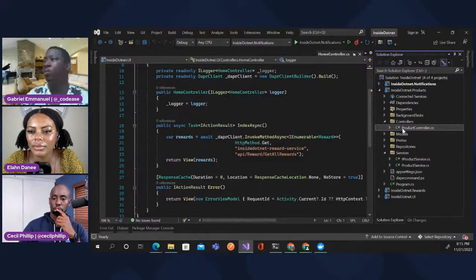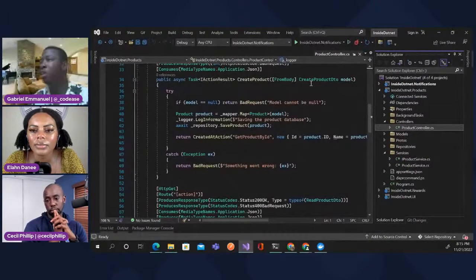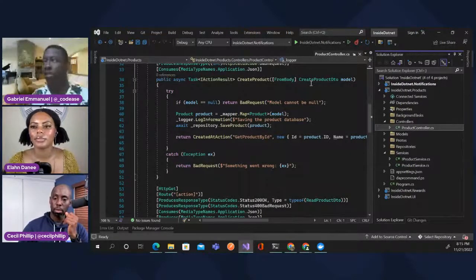We have an application where someone orders a product, say probably a bar soap for 1,000. That's in Naira.